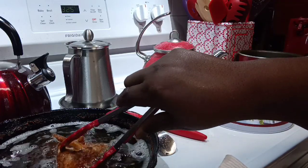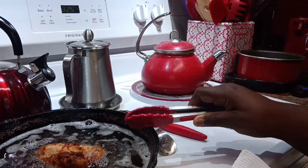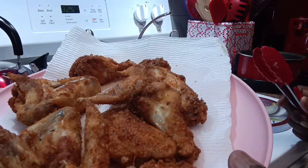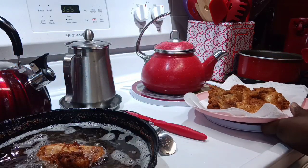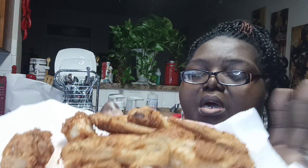This big boy here. We'll let him stay in there a couple of minutes. But okay, y'all. So I'm gonna let this cool down for a second, y'all. And by the time that we get ready to come back, I'll be back to have my chicken on the plate. Give me a couple of pieces of bread and ready to eat. Be back.